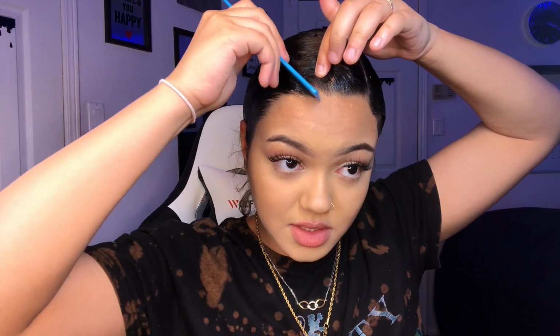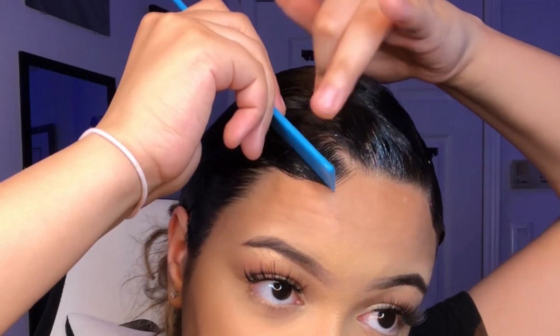So on this side, put a little more on the end again. Brush in the gel. This is how I do it. For me, I have some pieces of hair missing there, and that's usually where I know where to part it. Not in the middle for you, but a little bit over. And then you're gonna take this part of your brush, hold the rest of it up, and you're gonna swoop it down. It's kind of hard, but like that.